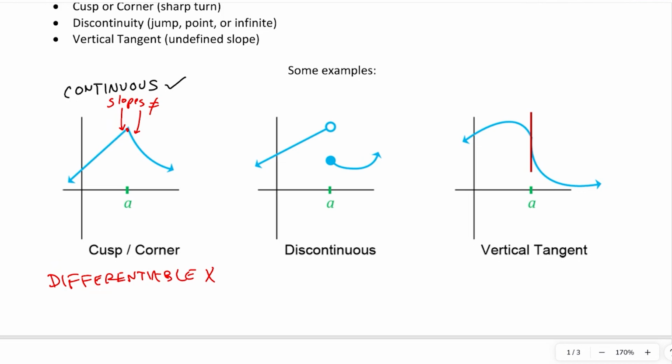Okay, if a function has a discontinuity... We lost the screen here. Hold up. Let's bring that back up. All right, I think we're back. Okay, good. So if a function has a discontinuity, it will not be differentiable. If you have a point where it's not continuous, then it's not going to be differentiable.